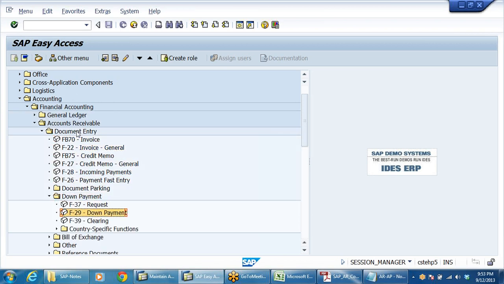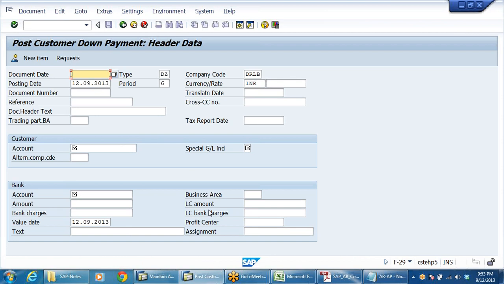Down payment. So F-29, down payment. Now you need to imagine the business process. If I am sitting as an accountant or accounts officer, in the down payment scenario, first of all my entry is that we receive a down payment from the customer. So F-29 down payment. Document date.